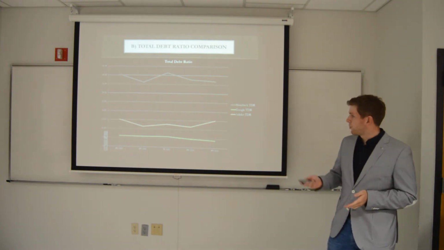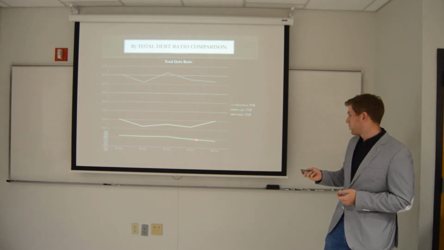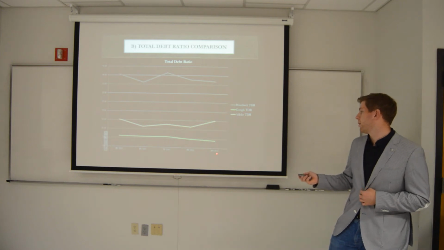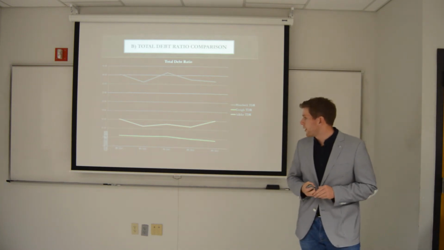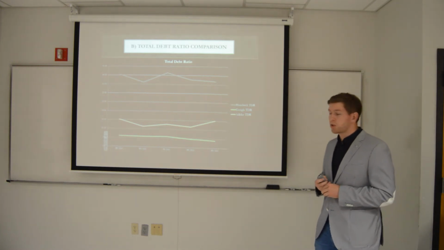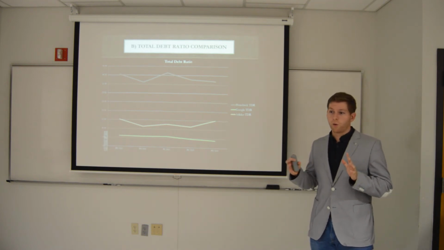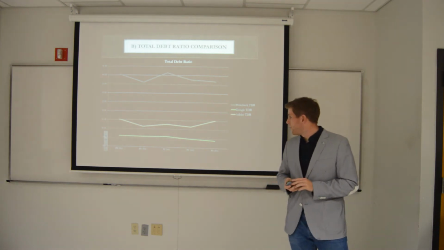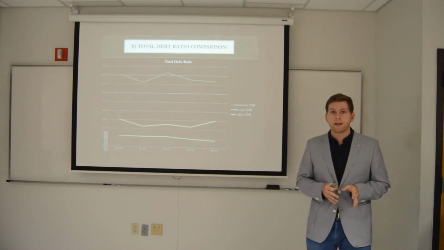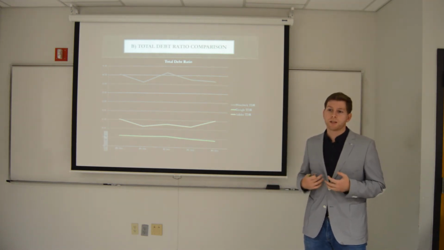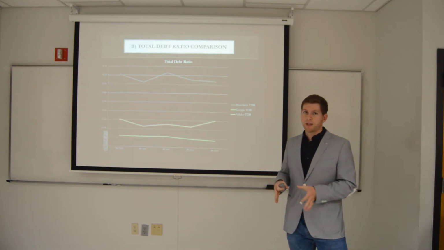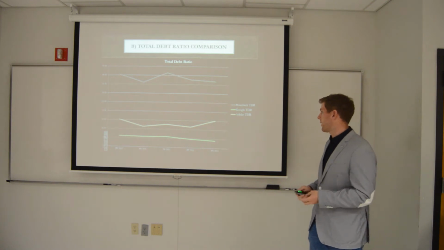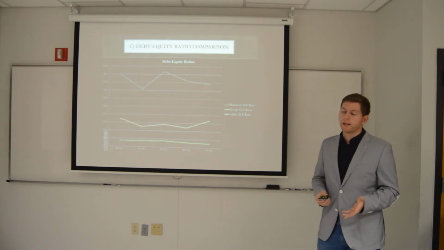The best one again would be Google though, because Google's is really low and it actually has a tendency to still be falling, as of the fiscal year of 2014 where it was below 5%, which means Google is basically financing all of their assets with almost zero debt. They have a lot of stockholders' equity in there, which makes me as a bank really comfortable because I know they have a lot of stock in their game, a lot of their own interest in their game, and they're not really depending on my credit because they don't have much of it already.